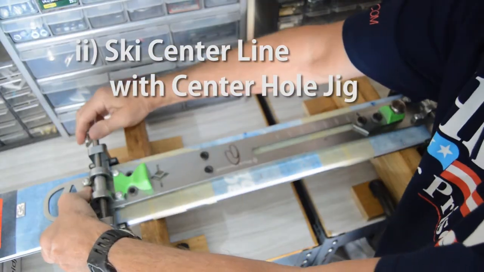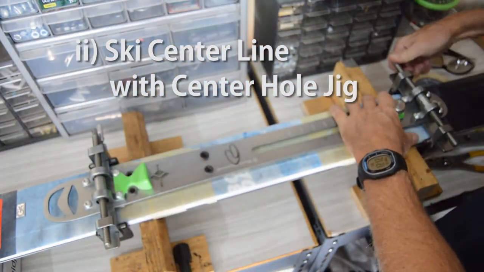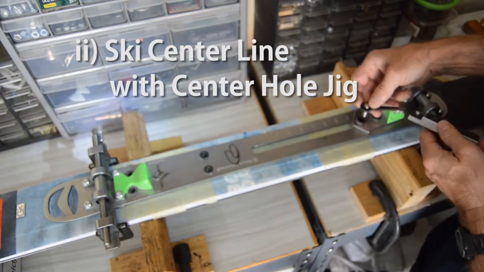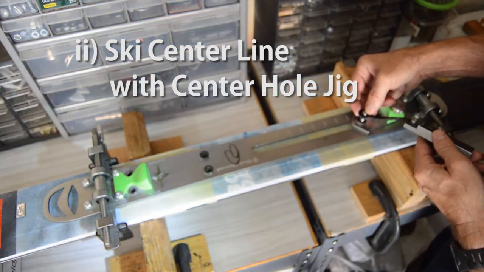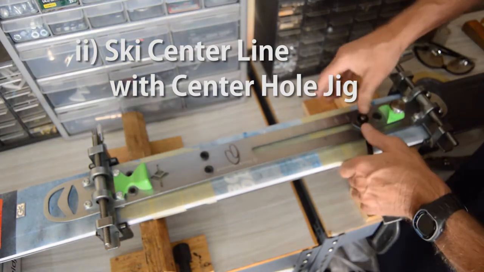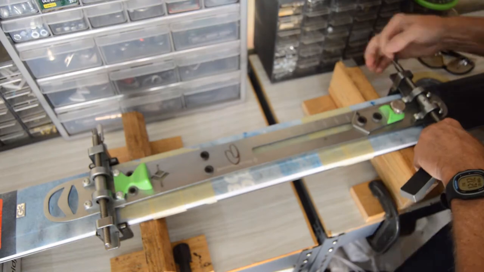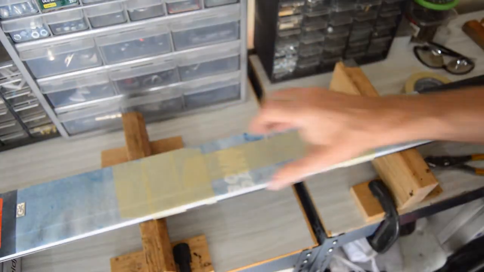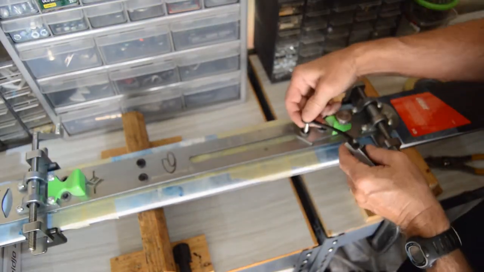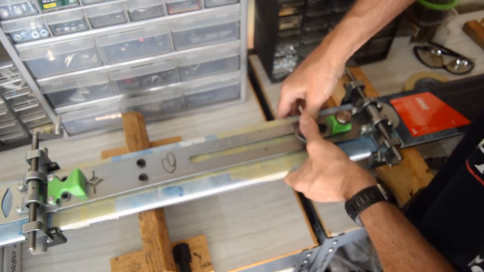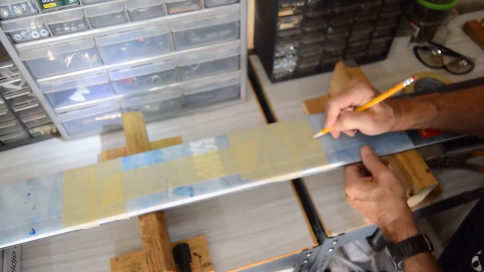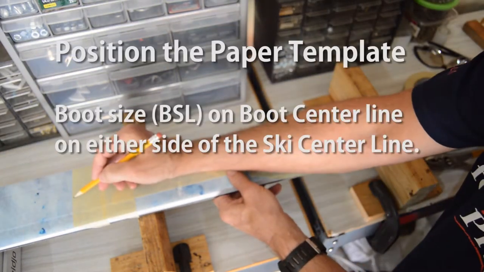Now the other way you could do it is with a jig that has center holes and you just get a center punch. I get one from Quiver Killer. It's nine millimeters in diameter so it fits in snug on the post, and then I just put a dimple into the masking tape at the heel end and at the toe end, and then again draw a line between the two. Wouldn't hurt to do both methods and hopefully the lines are exactly the same.